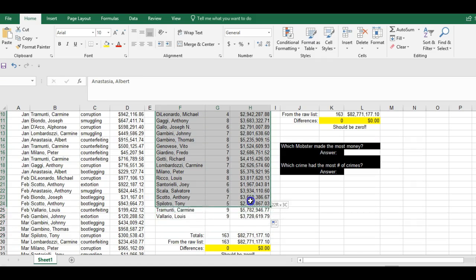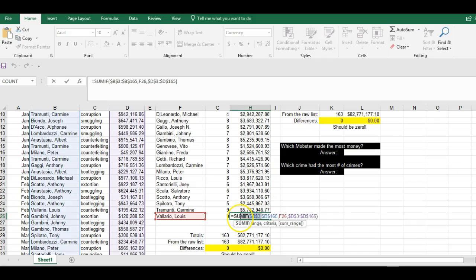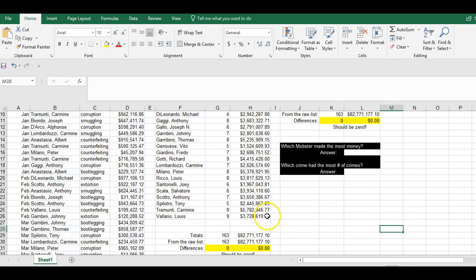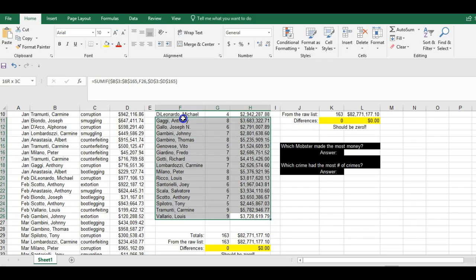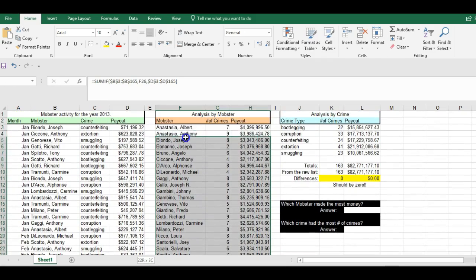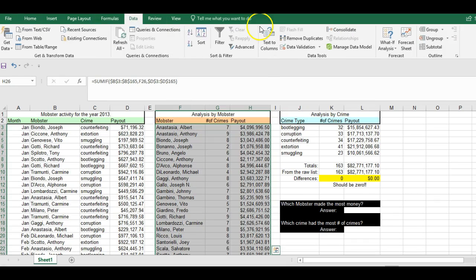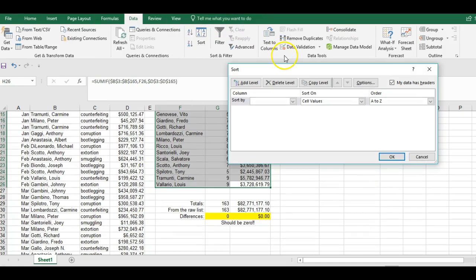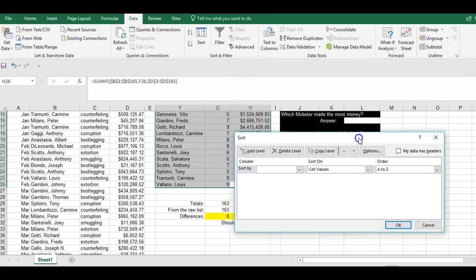Now notice that the money, the totals, something is happening. My cursor just went berserk. Oh, please don't say I messed it up. Okay, so I'm going to highlight all of this again. So I'm going to sort. I'm going to go to Data, and I'm going to sort. It does not have a header row, so make sure that you click on that. And I want to sort by H, and I want to sort from largest to smallest.